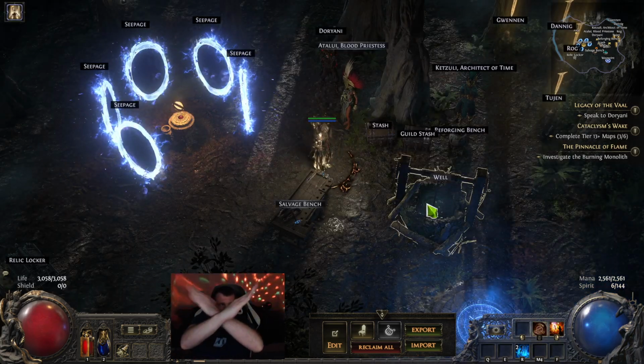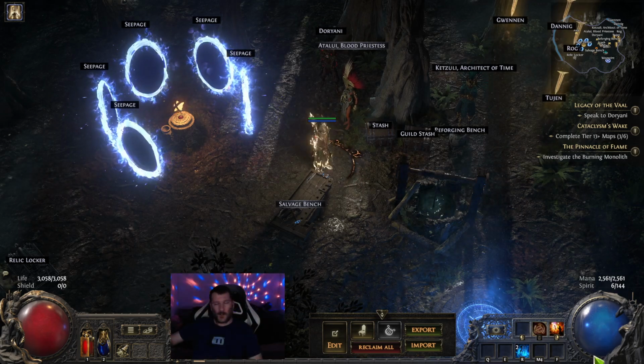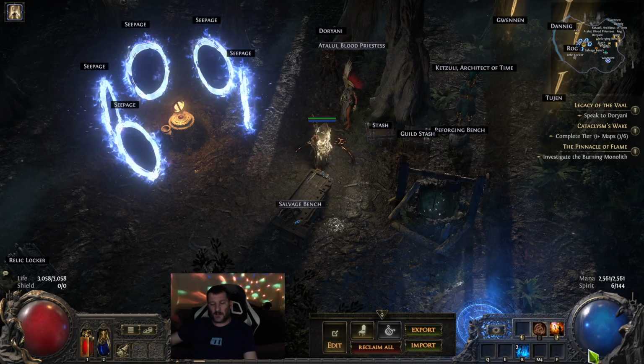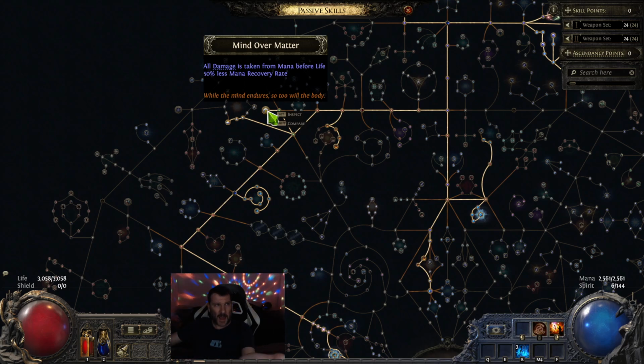0 mana skill. Abuse your mom. I mean, Mind Over Matter. Not actually abuse your mom. Like, Mind Over Matter, when I say it's an acronym, it's don't actually abuse your mom. She's kind of a nice lady. I've met her. She's cool.